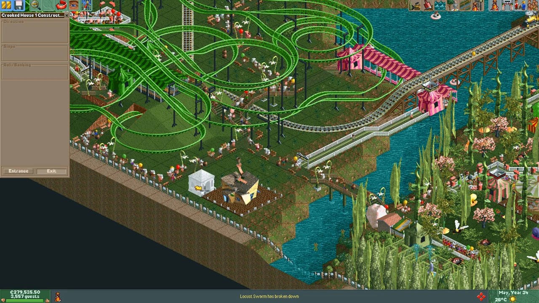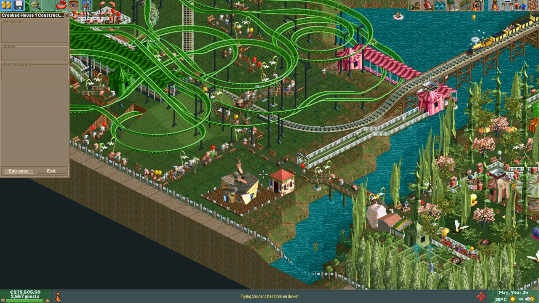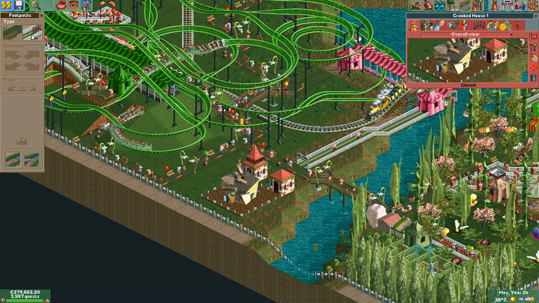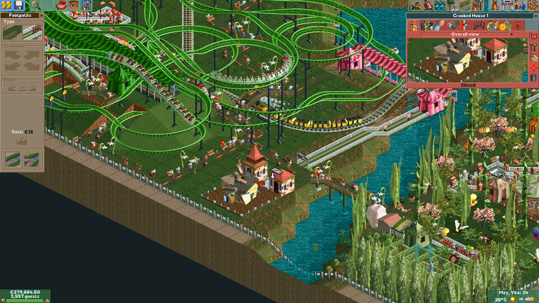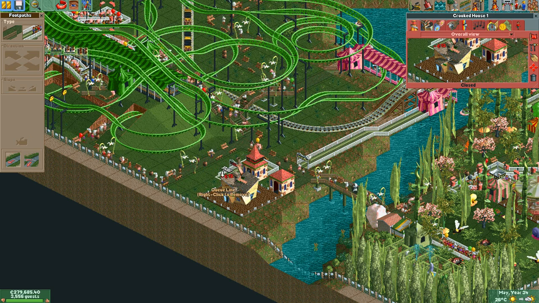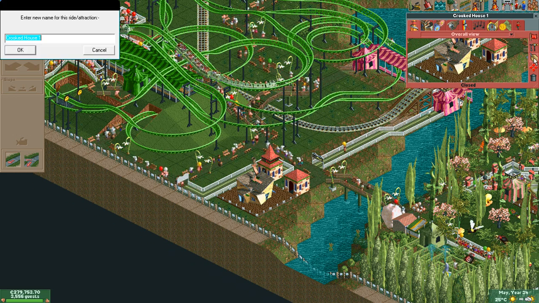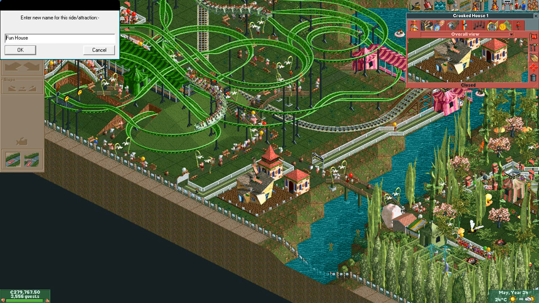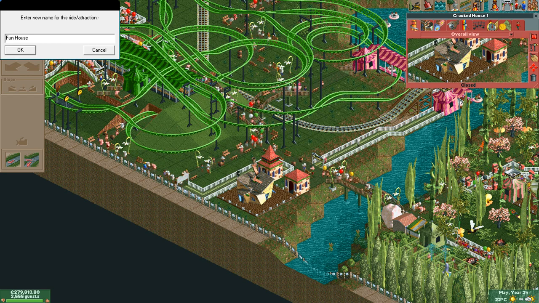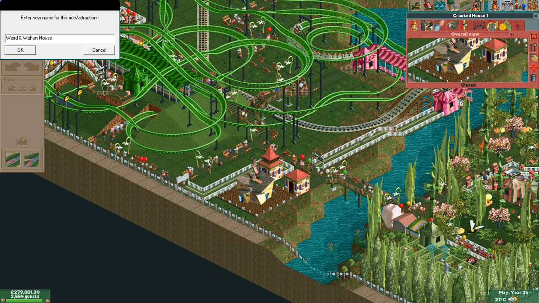Where am I gonna put these? Exit and entrance. I want to make this go into the corner here. Let's go lit the fun house. Maybe something in front. Weird and wacky fun house.